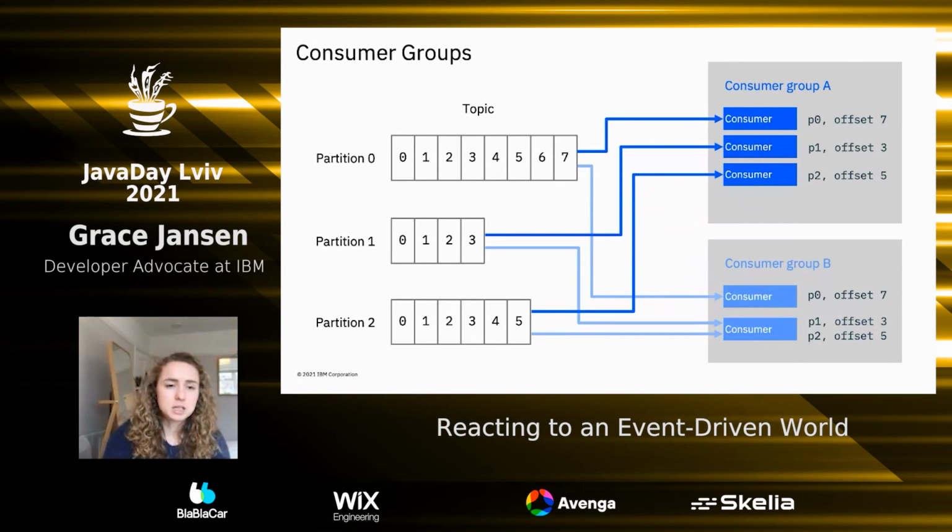However, we need to be considerate when we're setting up our applications of how many partitions we're creating and how many consumers we may need in the future. If we were to try and add a consumer to consumer group A, it would actually be defunct. It wouldn't read anything because there aren't any additional partitions for it to read from. And we can't assign the same partition as another consumer because we lose that ordering guarantee and we risk reading and processing the same record twice. So this consumer would just sit there idle.